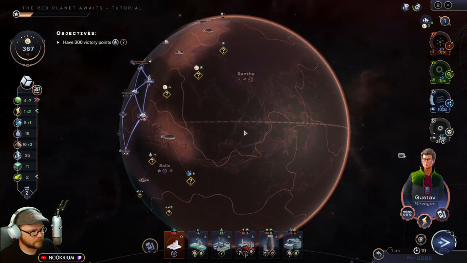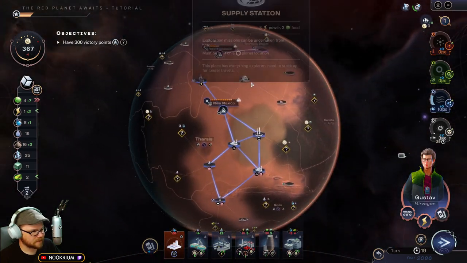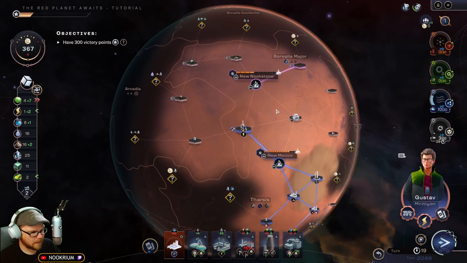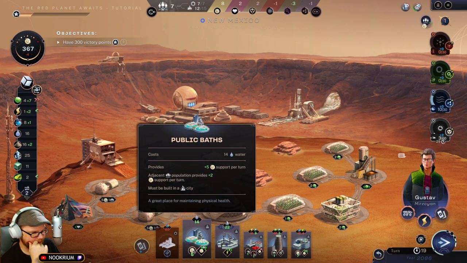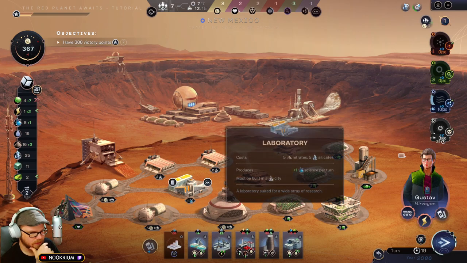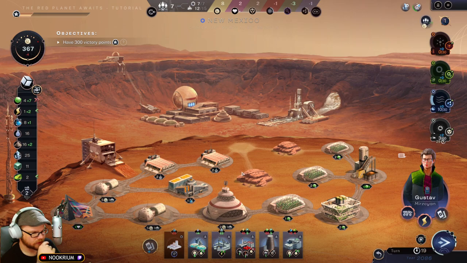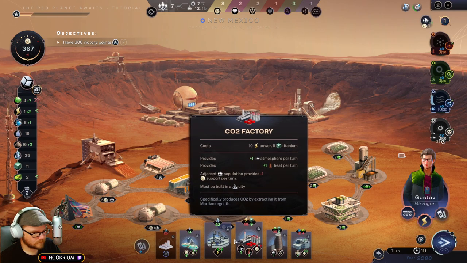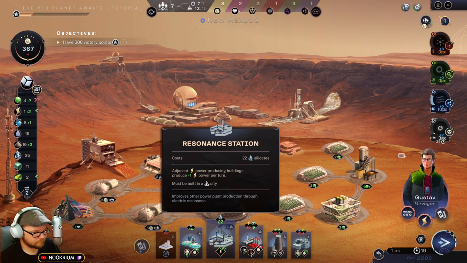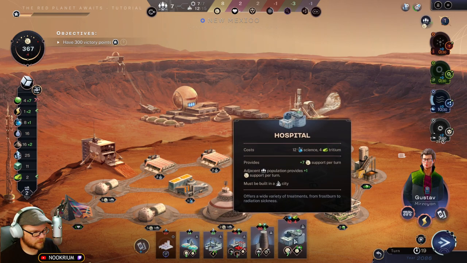Is it actually happening? Sandstorm. I sure hope we get to see something happen. Back in New Mexico, no adjacent population boost there. We could move that over here or something to get a little bit of a boost. Plus two. This guy as well.